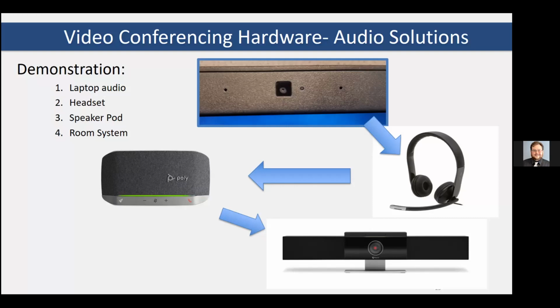They're going to reproduce your audio, but you're going to lose a lot of the clarity. You're going to lose a lot of the ability to capture things going on within a space more than just a couple feet away from the microphone. And you're going to pick up a lot of noise from the device. You're going to pick up a lot of noise from the room. The second device that we're going to show you is a headset unit.